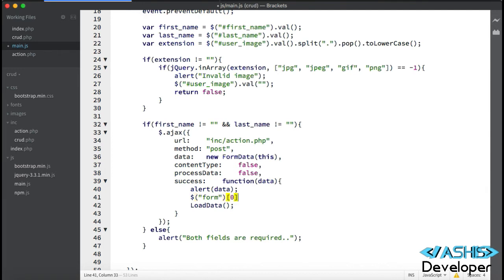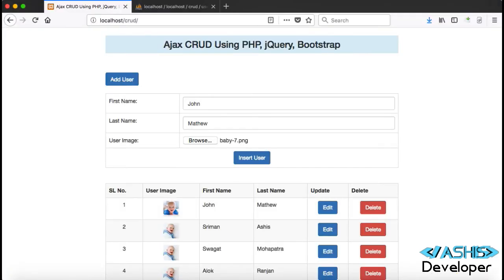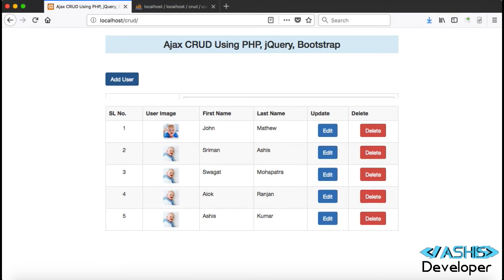When successfully inserted, alert the data and reset the form. After that, load data function to show the user data in the table.